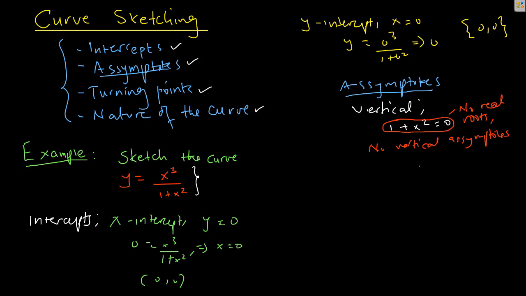Okay, let's now work on the horizontal asymptotes. Sometimes we call that the slanting asymptotes. Now, if you look at this curve, it's actually an improper fraction because the power of the numerator is power 3 and the highest power of the denominator is power 2, that's x squared. So it's necessary for us to use synthetic division before we go ahead to find the slanting asymptote.